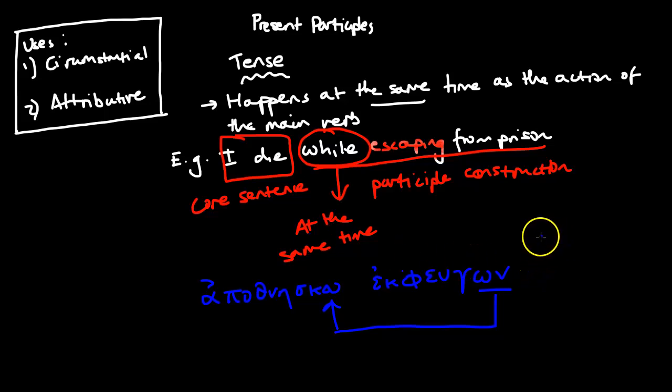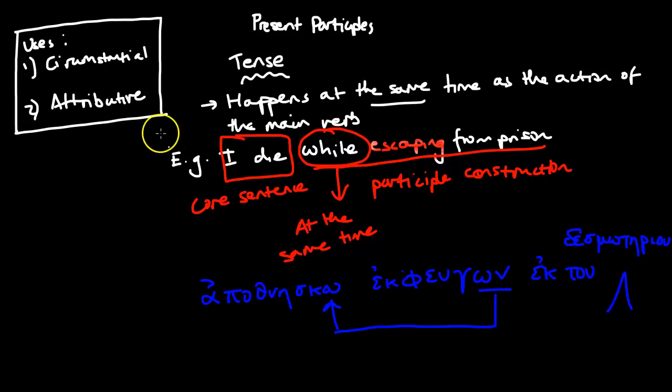And then we fill in the rest while escaping from prison. So I'm going to use the word ek, out of. It's better than apo in this scenario. Ek to, well, I'll say from the prison. Ek to, sorry, I'll just make more space here. Desmoterriu. Hopefully that makes some sense.